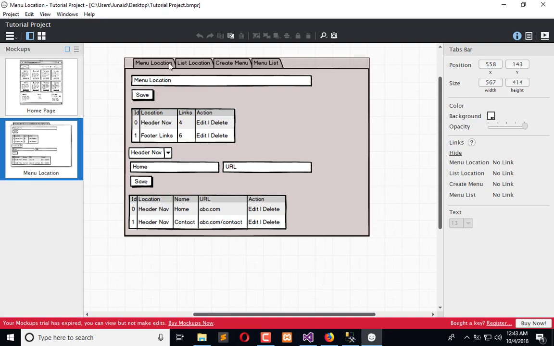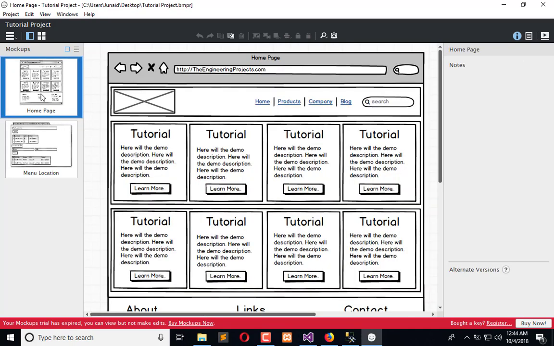So this is just for the navigation. What kind of navigation you want, you can create that from this part. Either you can create location, or you can create links to populate them into certain locations. Okay, so now here is the main page which we have to develop. Right now we have just completed this section, I mean the navigation, and made that dynamic.